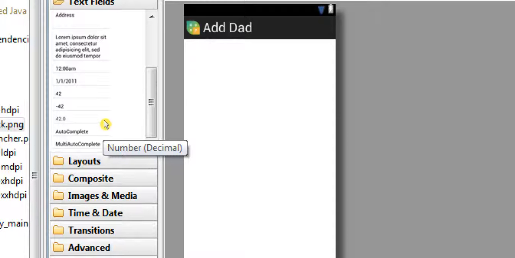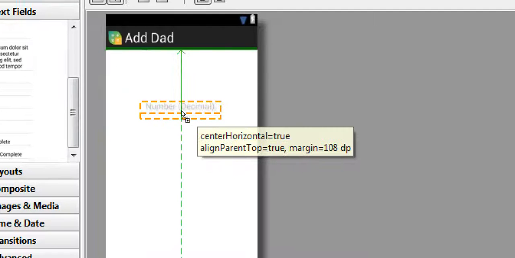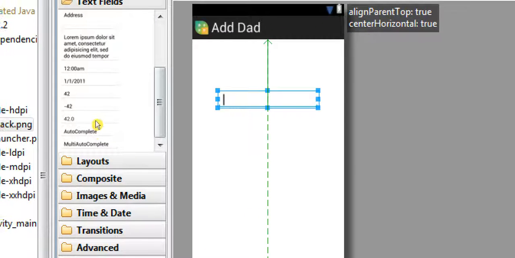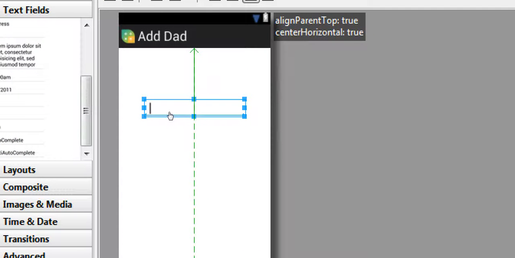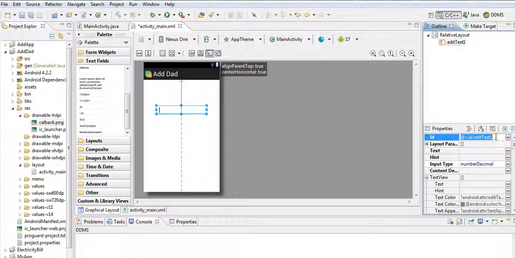So go to the text field and drag and drop the number field. This is for the first one, and if you double click on it, or if you have selected this, then in the properties panel it will show you an ID of it, and it's basically the referring ID we can use later on when we are working in Java.